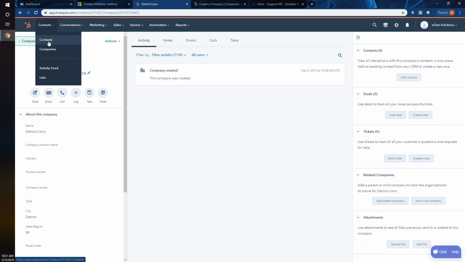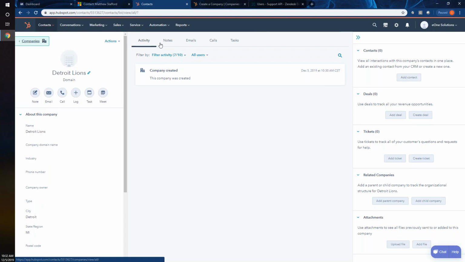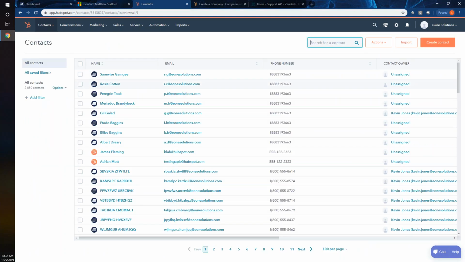Additionally, I just sent over Matthew Stafford, so if I take a look at our contacts, we should have a new contact in here as well. This takes a little bit longer to load because we've used this environment for heavy amounts of testing. We actually have 3,000 contacts we've pumped through just to test out the API endpoints. But if I refresh this, we should see our new contact come in. If they don't, I'm going to go back to SmartConnect and check to ensure that nothing failed as we tried to integrate that across.